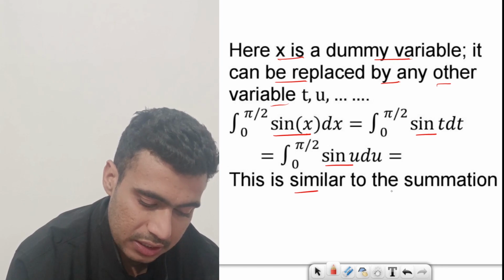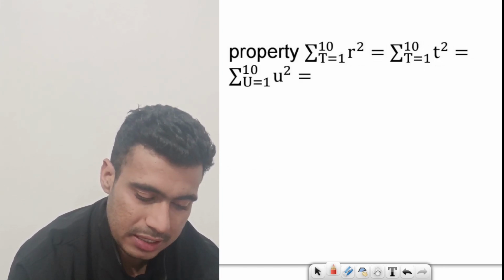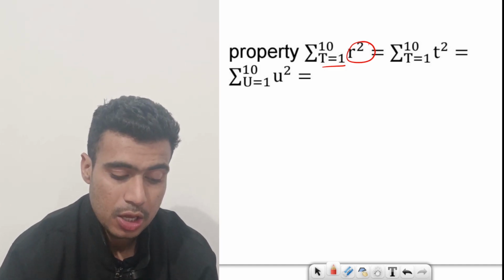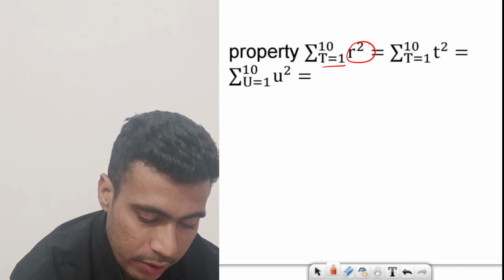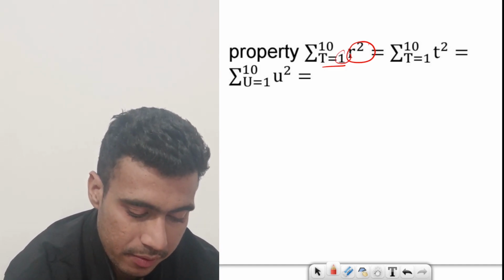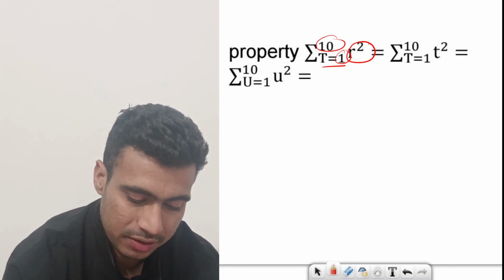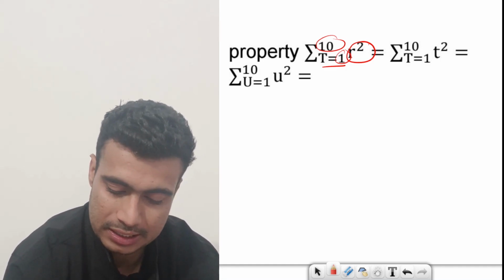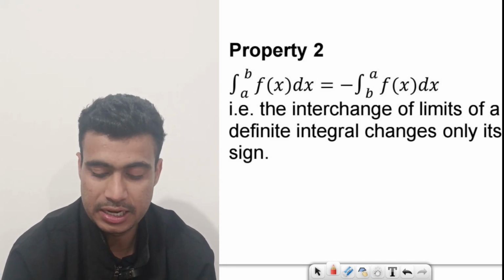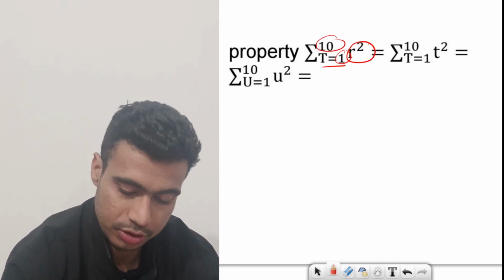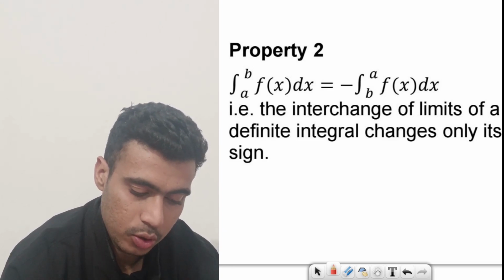अब देखो, this is similar to the summation. summation में भी हमने ऐसे ही किया था, no matter what, जो यहाँ से expression आएगा summation का, उसमें जब जस्ट हम वैल्यूज पुट कर रहे हैं और हम एक रेंज डिसाइड कर रहे हैं कि हमें 1 से 10 जाना है, तो मैटर वेरिएबल नहीं करेगा, it's the answer which matter, which will be same in all the cases. और वैसे भी हम जानते हैं कि इंटीग्रेशन is somewhat very similar to the summation. चलो प्रॉपर्टी नंबर 2 को देखते हैं.